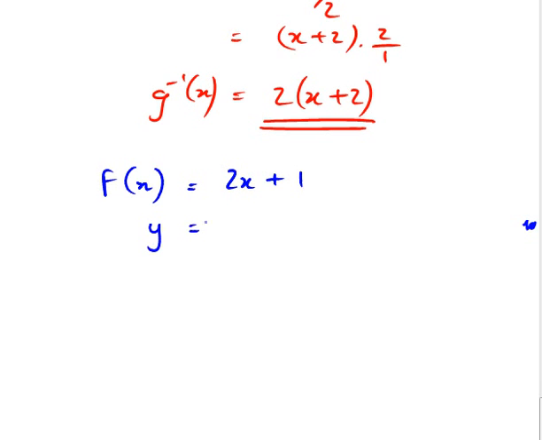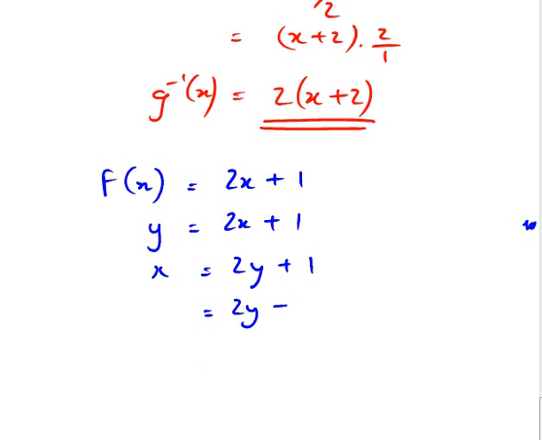Instead of f of x, let's write y equals 2x plus 1. The first job you have to do is to change the y into an x and the x into a y. And now it's the change of subject formulas that you've used so many times before. Now I'm going to show how to solve this using the balancing technique, but I want to make y the subject. I think I need to get rid of the plus 1 first of all.